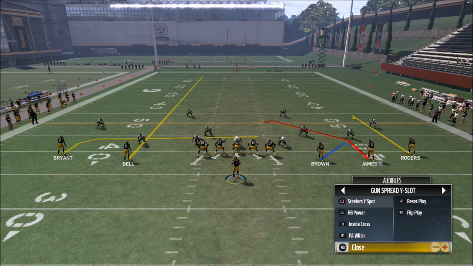So you can jump into those plays too, or call one of these plays right from the huddle, or change your play into the gun spread wide slot, and then hike the ball, no huddle, and go back into the other set.